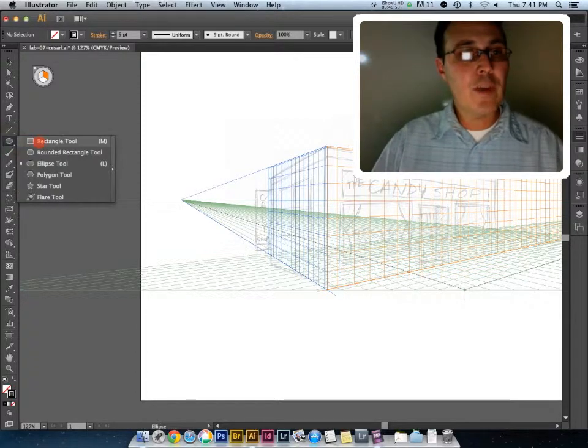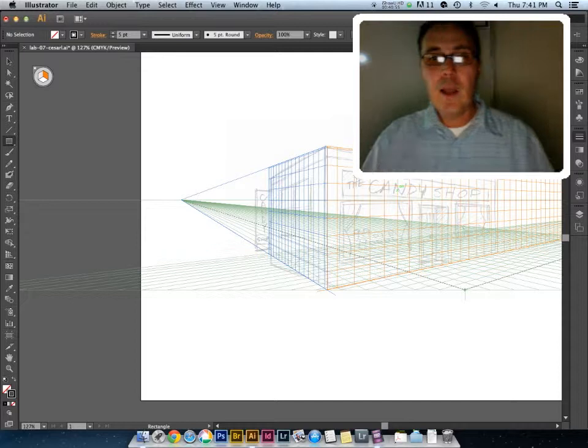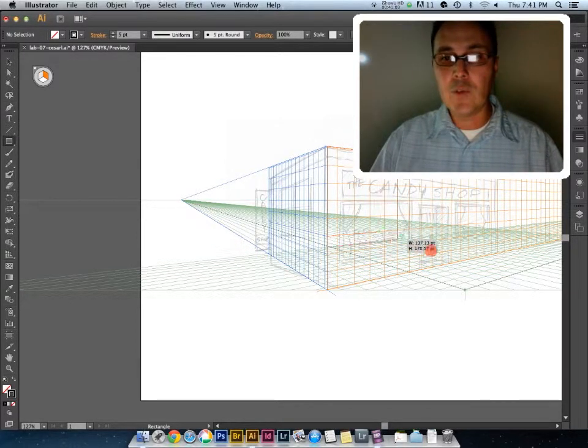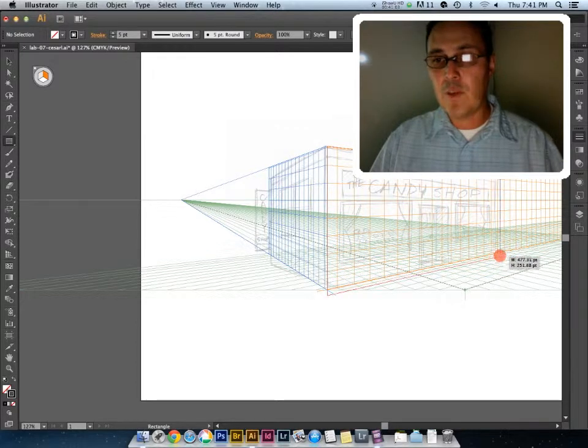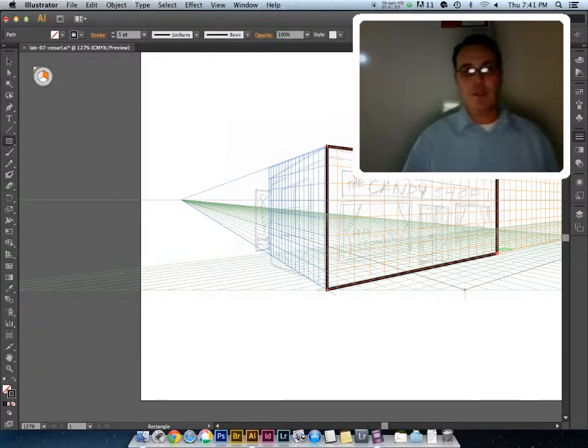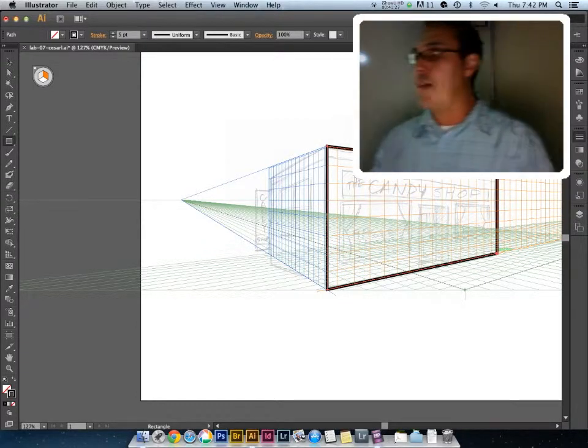I'm going to switch over here to my rectangle tool, and I'm going to make that first side of the building. And as I draw, obviously the shape's conforming to my grid, and I've created that first wall of my building. Okay, now, some of you, if you tried drawing this and you weren't on the right plane, I forgot to mention that, if you tried drawing this side but you were on the left plane, it's not going to be correct. So make sure you're drawing that side of the wall on the correct plane. Okay, does everyone have that?